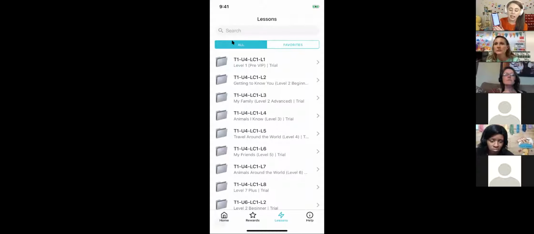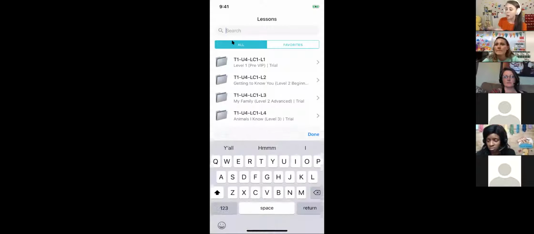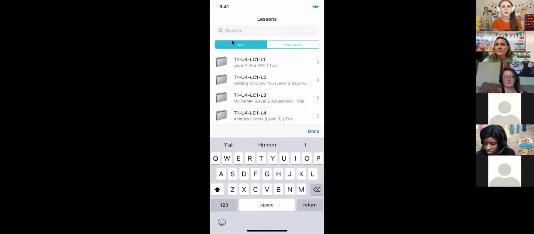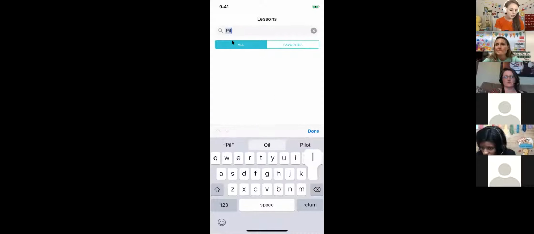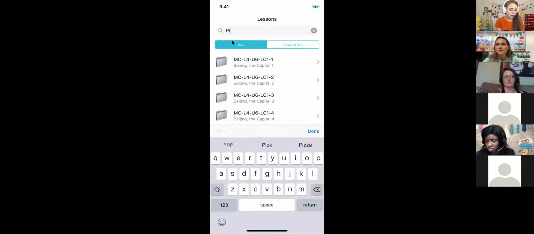Okay. Now, a quick note about the lessons tab. This baby is huge. Okay, this tab is just so big. So sometimes you'll find that when you're searching something, and you actually tap a result, it takes a minute to load up. Okay, so let me show you what I'm talking about. Oh, let me spell it right first.